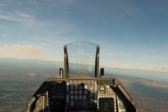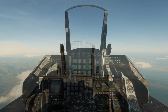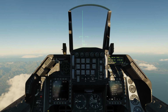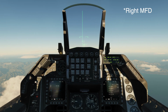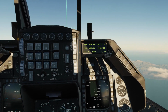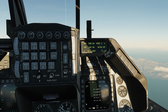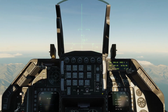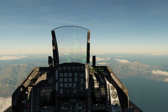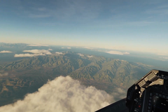The HUD is still showing air-to-ground weapon information. We will discuss this shortly. Let's engage the master arm, and in the left MFD we can see that the RDY mnemonic is now displayed, indicating the weapons are aligned and ready to use. We are going to continue climbing and gaining speed. With most of these types of weapons, this helps to increase the effective range.